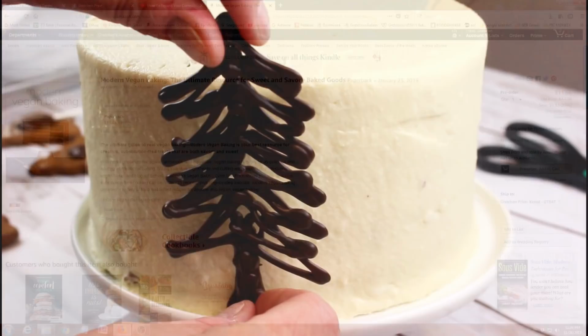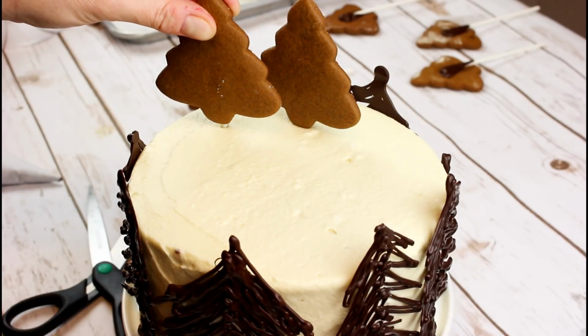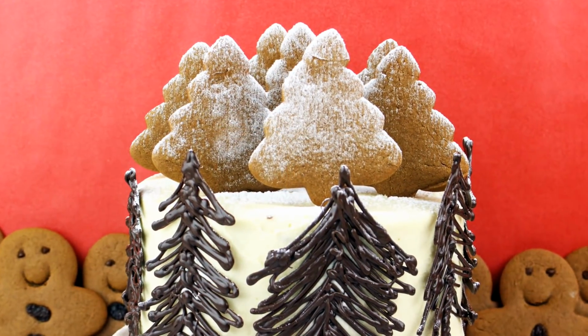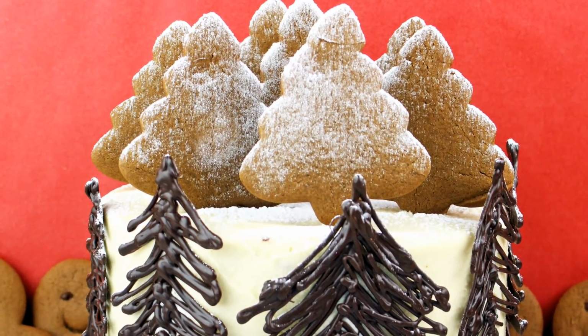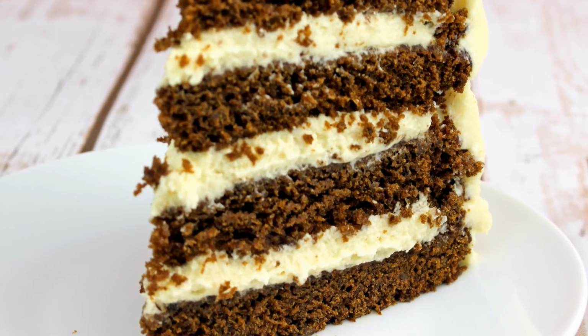So here is just a sneak peek of one of the great recipes that you will find inside. This cake is so easy to make, and this classic old-fashioned decoration is child's play. You are going to love this super moist cake loaded up with cream cheese buttercream icing.